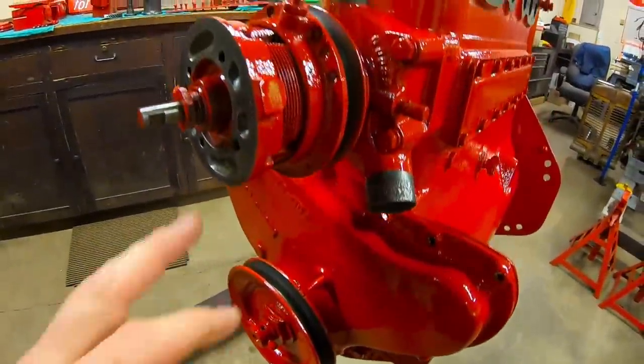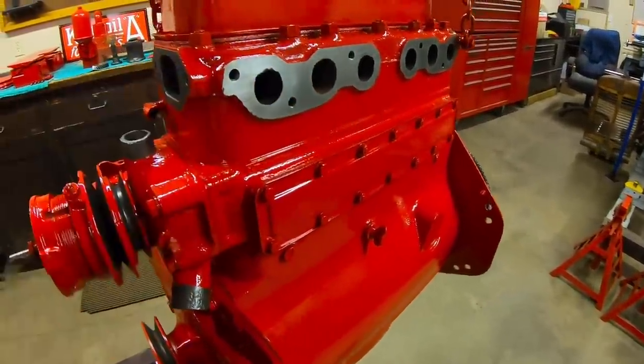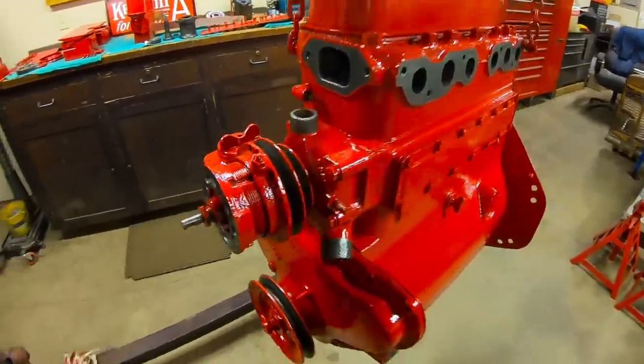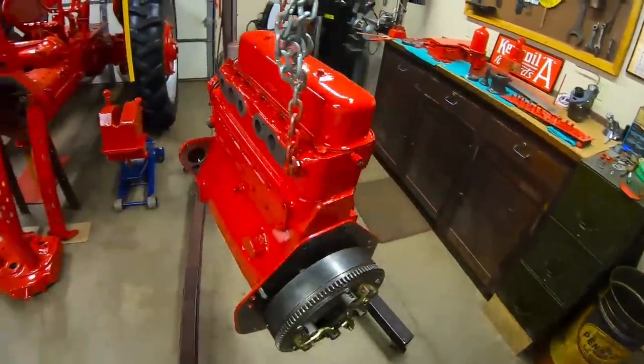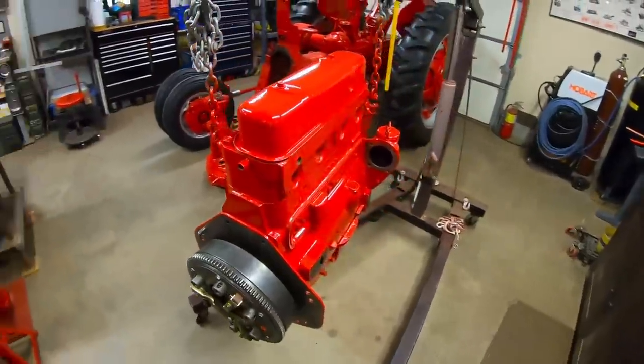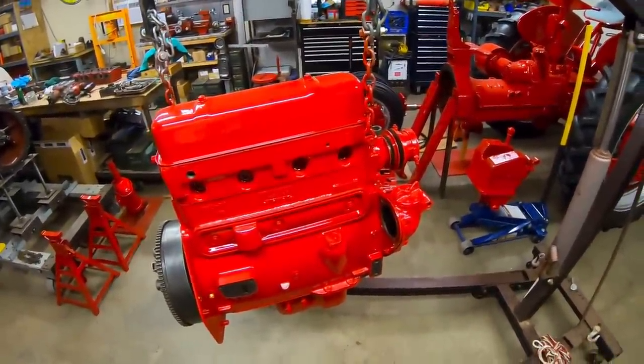There it is, everybody. The masking did its job. We've got the fresh paint where it needs to be. We've got the clean bare metal where it needs to be. And words can't describe how happy I am to see this engine finally in red. This has been such a sticking point with this project. I think we have this hurdle cleared, finally.